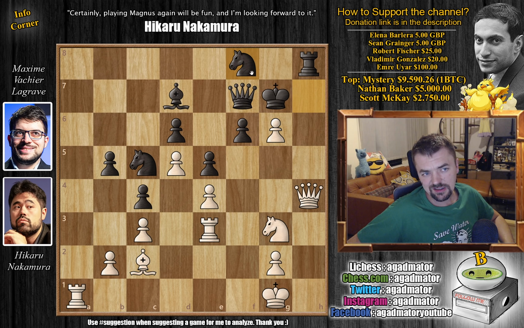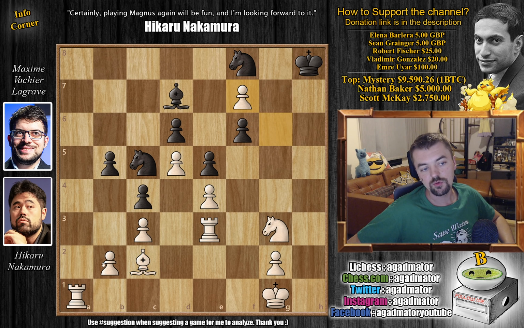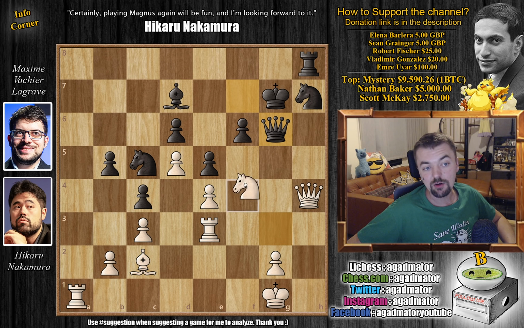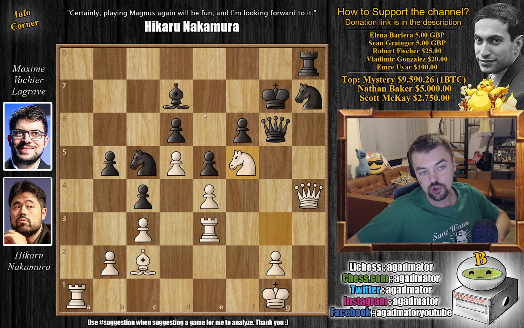You could also try knight to f8 to open up an attack towards white's queen, but then you first capture the rook with check, king captures, and now you grab this, you're up a whole rook and also up the exchange, completely winning for Hikaru. So after f captures, we have queen captures on g6, and now finally knight to f5 with check.